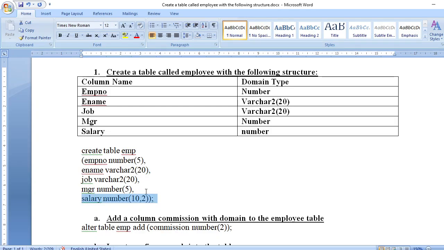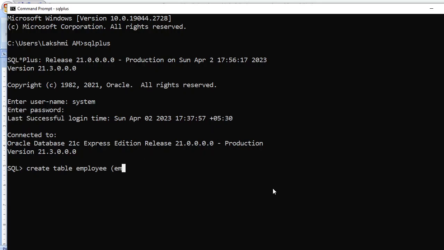And one more thing, you can observe that you can type it in a single line also.